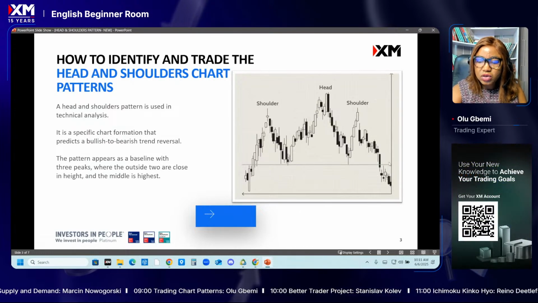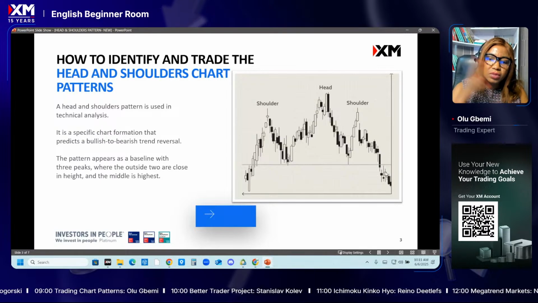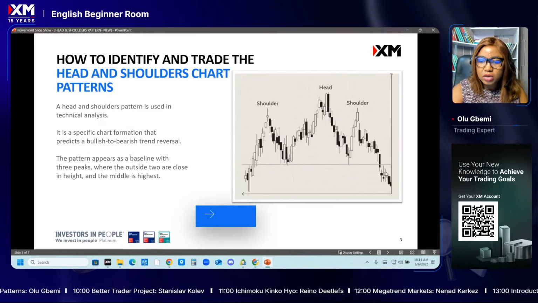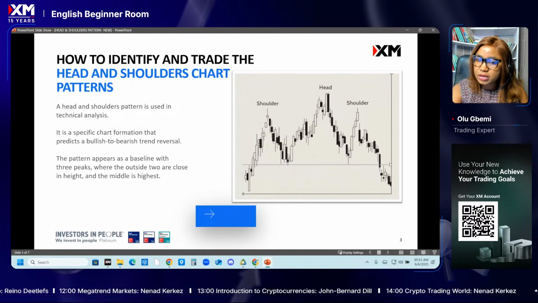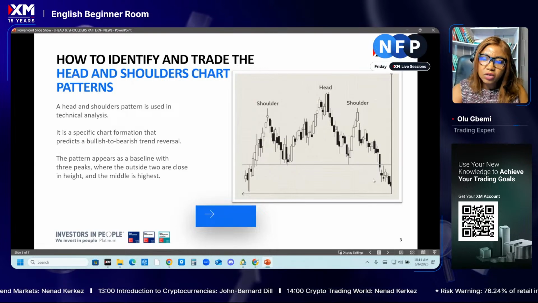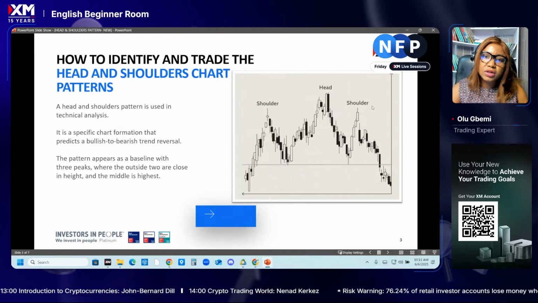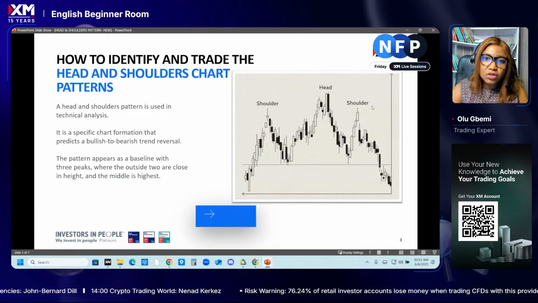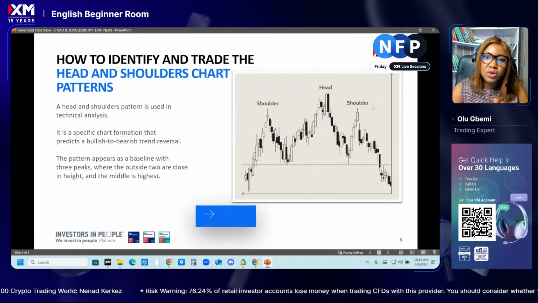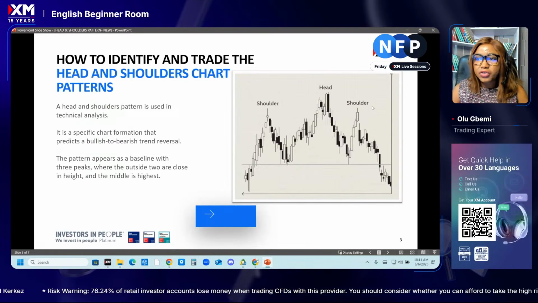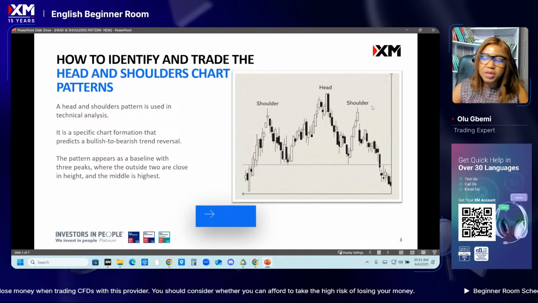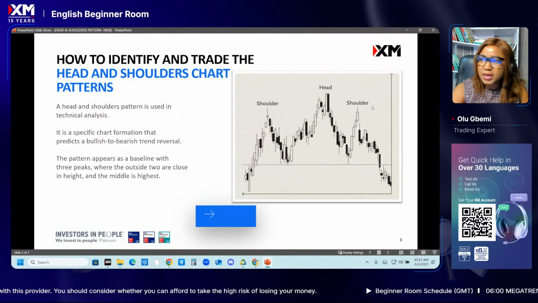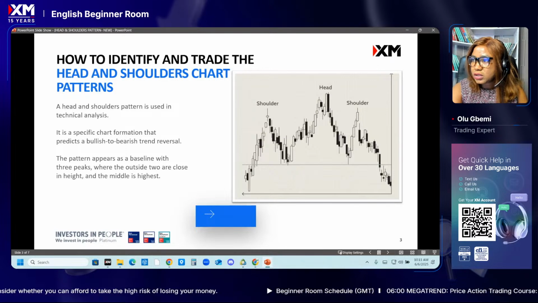What will I want to see to confirm that the trend has moved away from the uptrend into a downtrend? A lower low. So by the time the body of the candle closes lower than these last two equal lows, that's a lower low already. With a lower low created and a higher low already created with the shoulder, what does that tell me? We now have the characteristics of a downtrending market, and we are moving away from an uptrend into a downtrend. And what kind of trade will I be looking for? Of course, a sell. If I have been looking mainly for buys, by the time I see this pattern, I'll go ahead and do a sell.